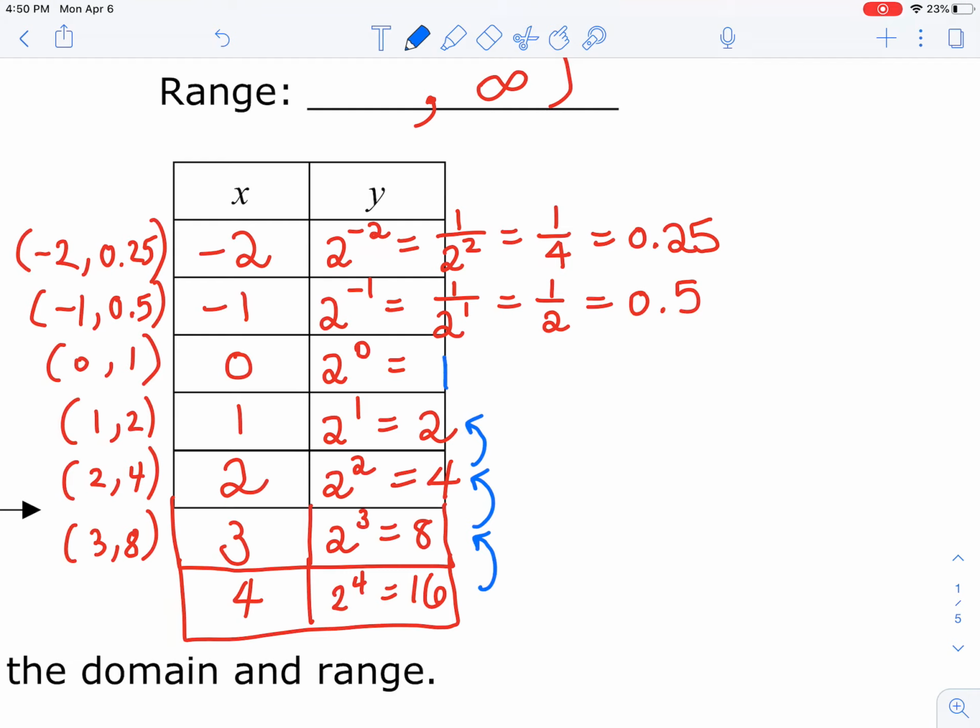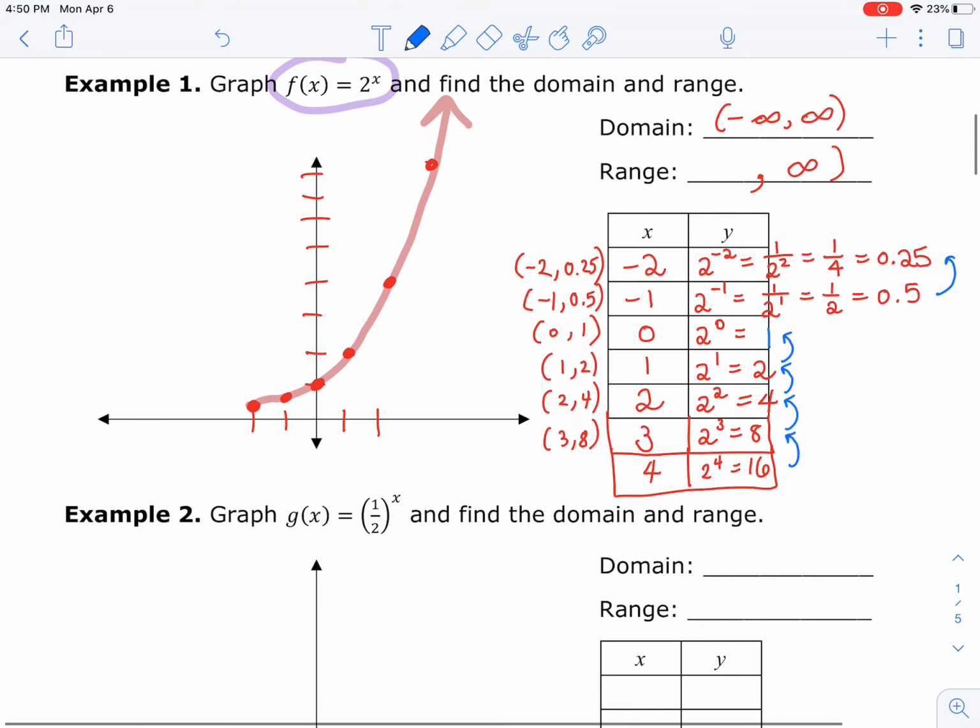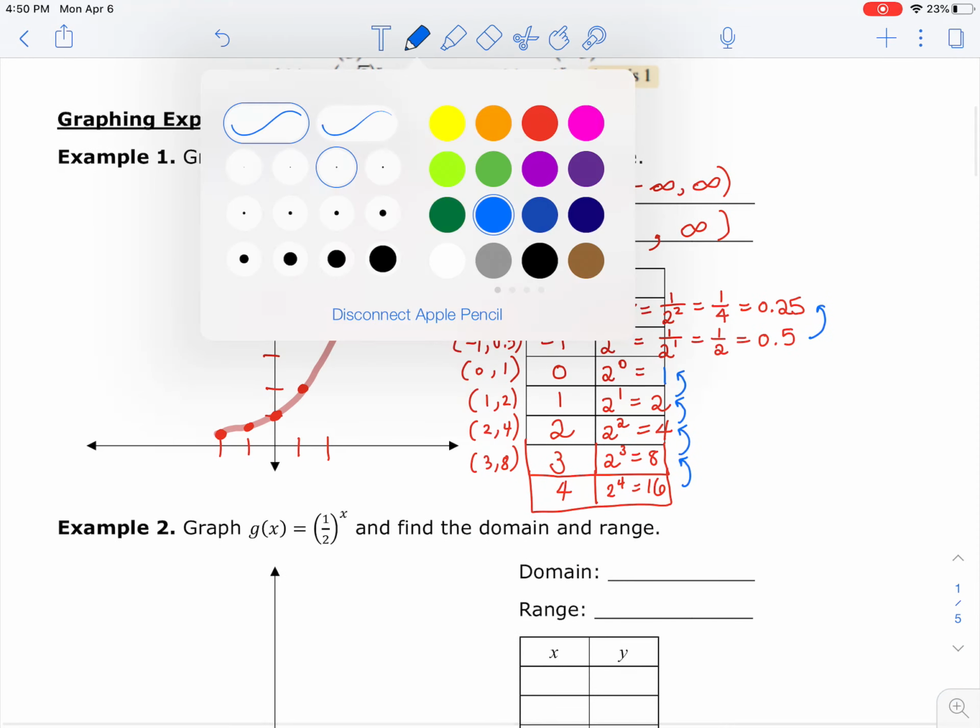right? But imagine going backward this time. 16 divided by 2 is 8, 8 divided by 2 is 4, 4 divided by 2 is 2, and half of 2 is 1. You continue this. You really continue this. Half of 1 is 1/2. Half of 0.5 is 0.25. Keep on taking half, half, half, and half, and half.